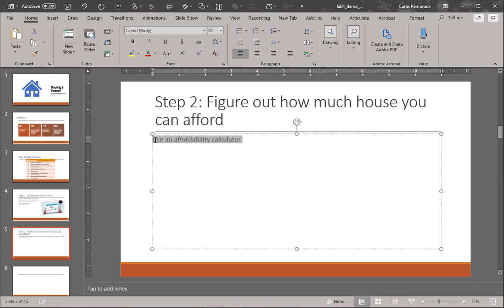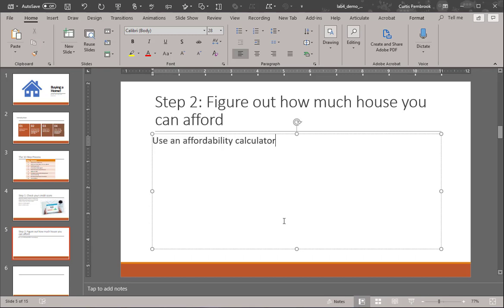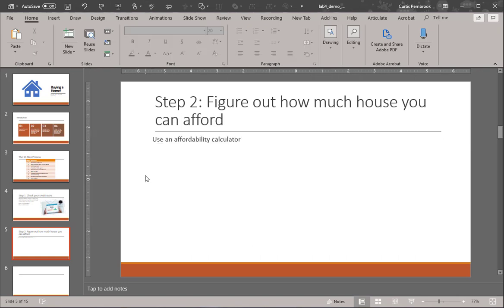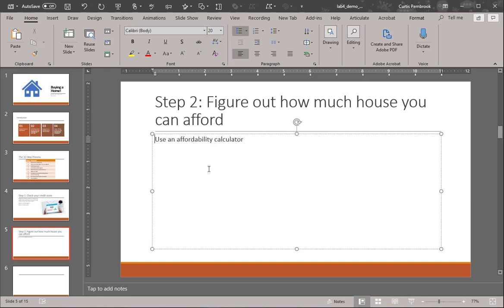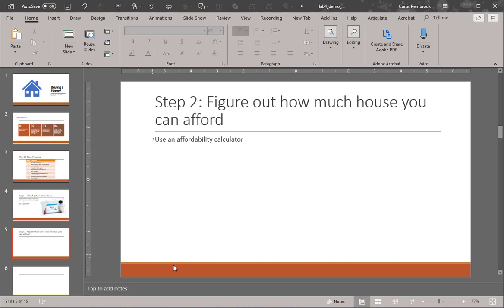The font is kind of small, and so I could format it inline by selecting 24 or what have you. We will see later that we can change the theme and adjust the font. For now, just leave it as a default font. And you can go ahead and leave it as a bulleted item if you want. It's completely up to you. Right now, we're just working with the mechanics. So save your work, and let's insert one more picture.